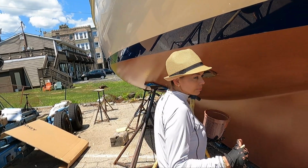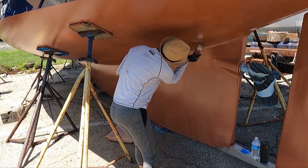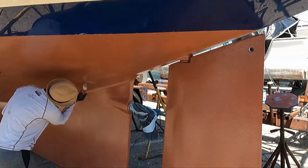Todo bien, mi amor? Todo bien, perfecto. Look at her. She hasn't stopped at all. She just keeps going. All right, so everybody's cleaning up now.